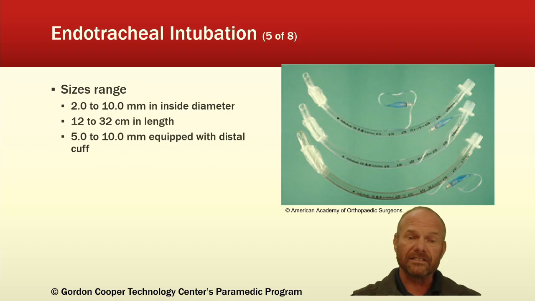One of the big things is we need to make sure that we're choosing the right size for our patient. A tube that's too small can increase airflow resistance, making ventilation harder. And a tube that's too large can be difficult to insert, and it can cause a lot of trauma to the airway structure. So it's important that we choose the correct tube. That's one of the reasons it's important to have a couple of tubes with you when you sit down to get ready to intubate that patient. In the event you look in there and you see that a 7 is not the right size, you can jump up to a 7.5 or an 8, whatever is needed.